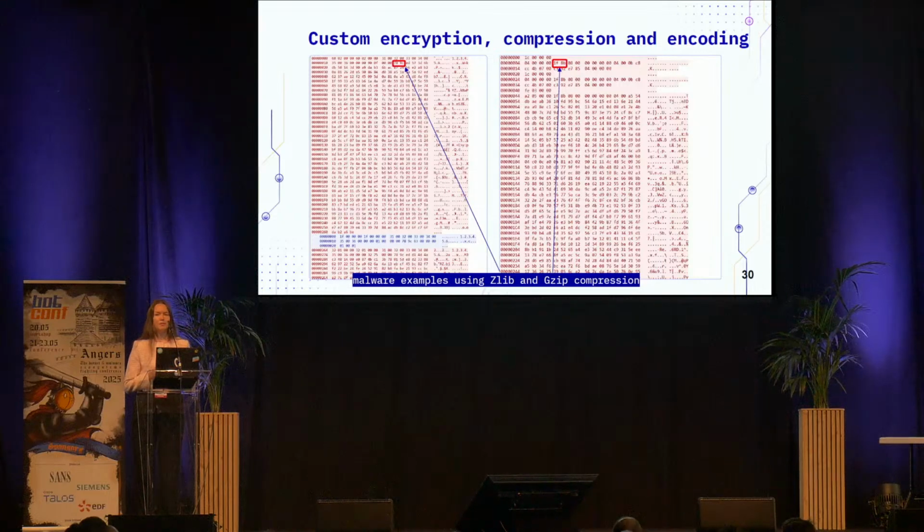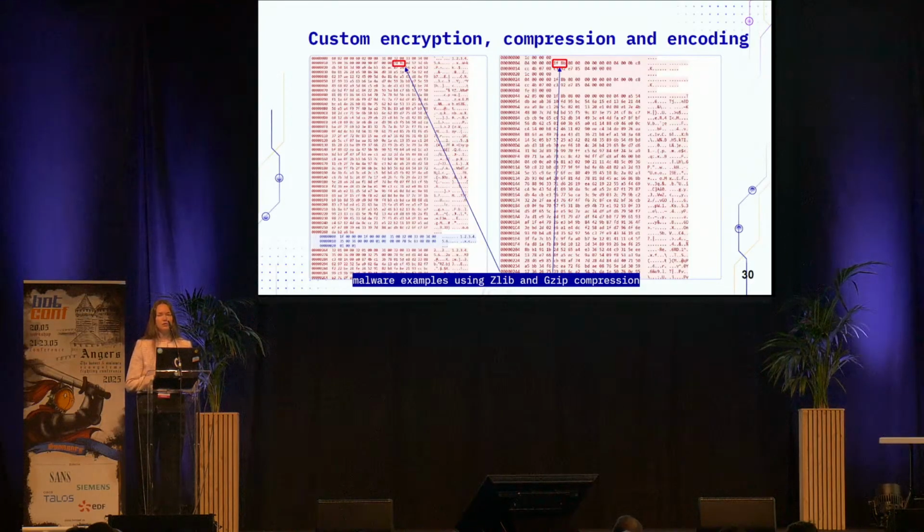Here is another malware. I decided not to write it here because there are really a lot of them, for example Ghost malware, PCRAT, it's Ghost, and another one. They use zlib and zip compression. The zlib bytes you can see on the left of this screen, and zip compression on the right.